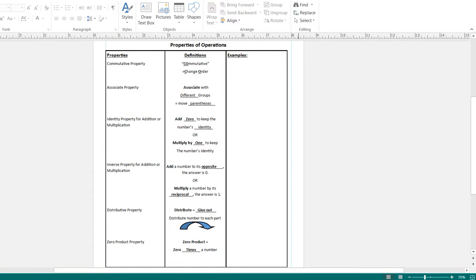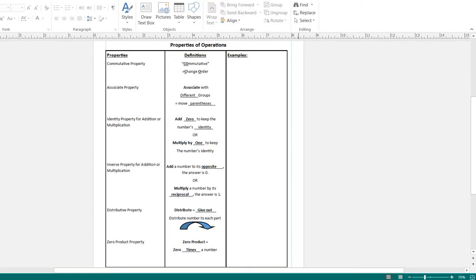is we would look at our notes. Now these notes are already filled in. The notes that I would give to the students would not be filled in. They would have to fill in the words. They would have to fill in the blank. So the commutative property, they need to remember the CO, the change order, and then I want them to come up with some examples. So they've seen the examples on the board, they've drawn lines, they've watched the video, and they've matched their own problems. So now on here, they should be able to come up with an example.